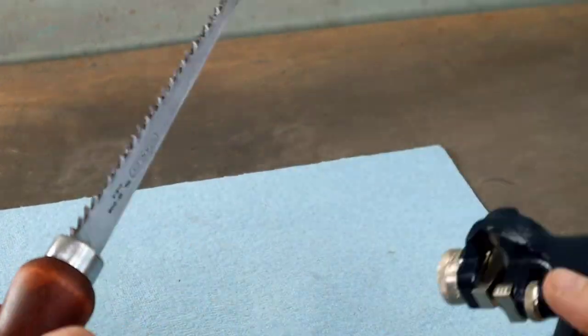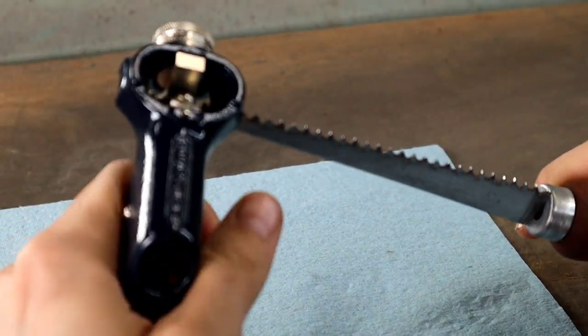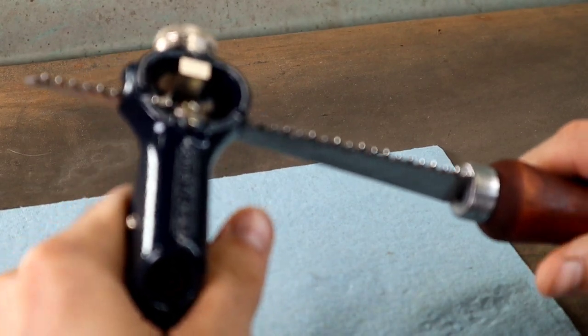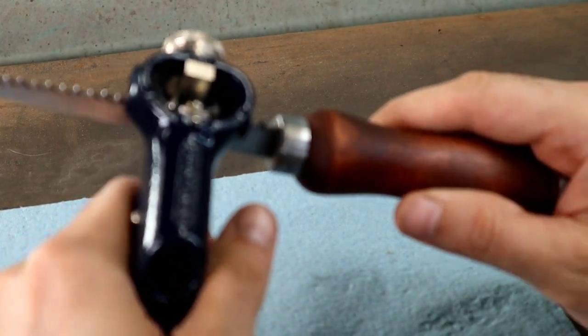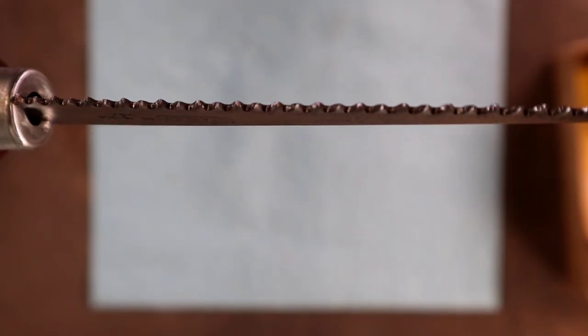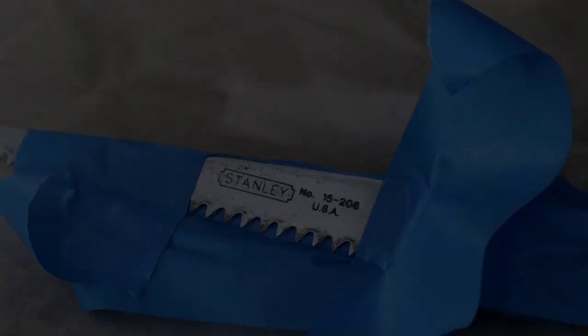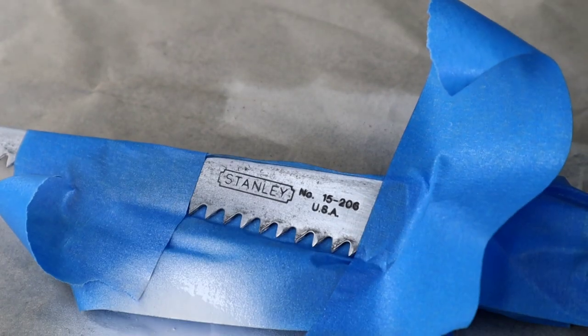If you're sharpening a keyhole saw or something with larger teeth, this plunger size will work for you. But if you're sharpening something that's smaller, you're going to need a thinner plunger. A thin plunger will work for any size, so if you're only going to buy one, I'd get the thinner plunger. Now that the blade has been properly sharpened and set, it's time to paint the Stanley stamp.